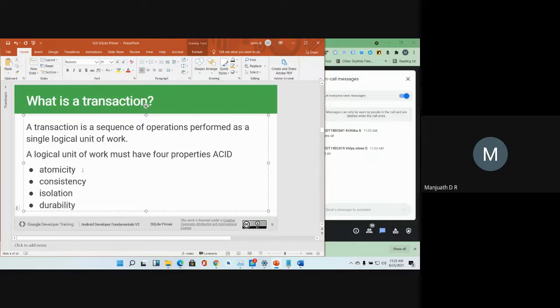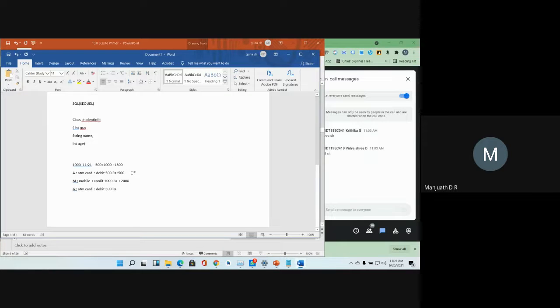So what exactly does atomicity mean? As I told, if I go to an ATM, insert my card, and want to debit 500 rupees, initially it was 1,000 rupees. Suddenly some network error happens. Assume some network error happens. It shows that the amount is debited before the amount comes from the machine.